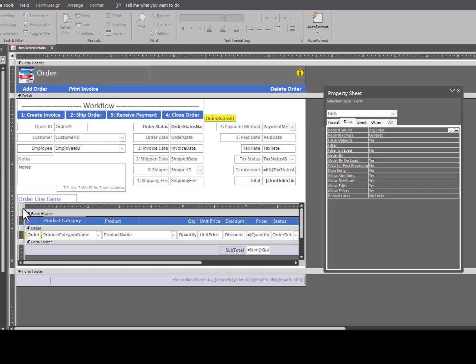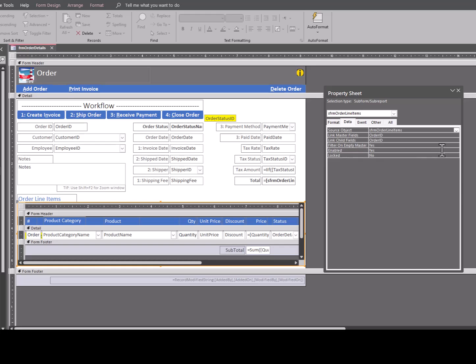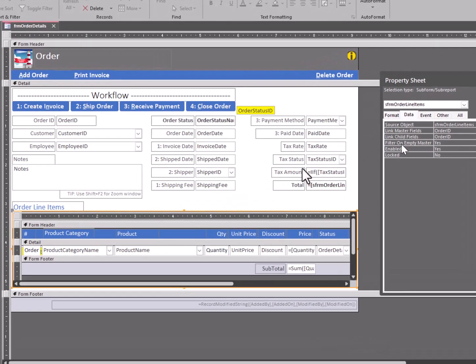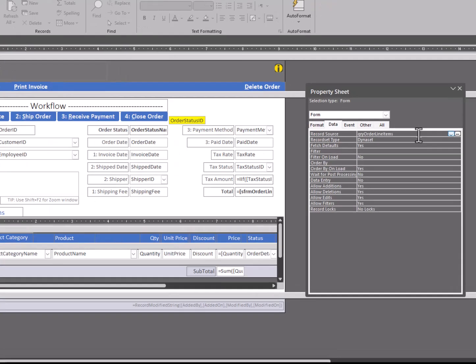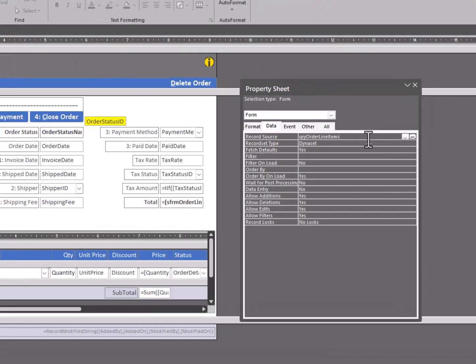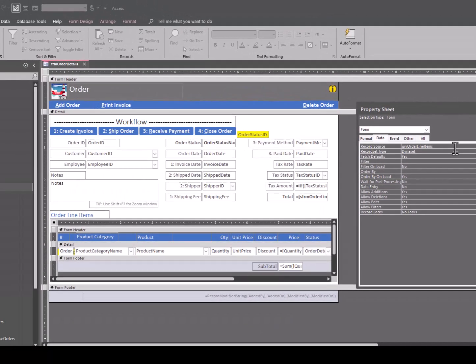In this form, there is a subform for the order line details. It is bound to an updatable query. Whenever a change is made through this subform, that can be adding a new record, updating one of the fields, one of the controls bound to one of the fields in this record, Access automatically saves those changes back to the table with no intervention.